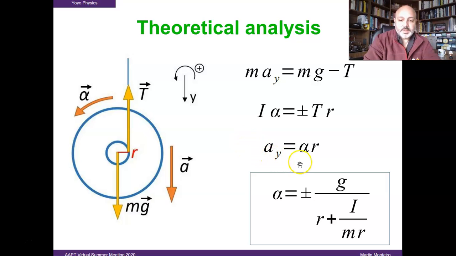From these equations, it's easy to obtain the angular acceleration of the yo-yo, which is constant as an absolute value but changing its sign according to the position of the yo-yo relative to the string. When the yo-yo is falling or climbing at the left side of the string, the acceleration is constant and positive. But when the yo-yo is falling or climbing at the right side of the string, the acceleration is constant but negative.